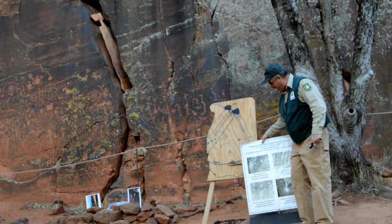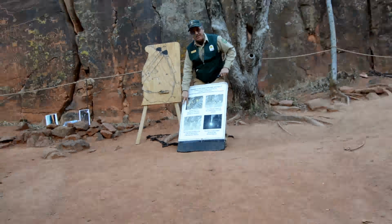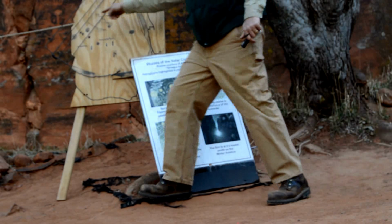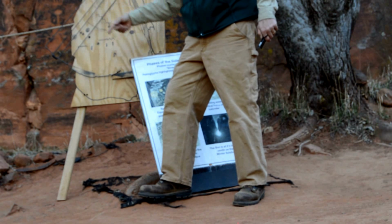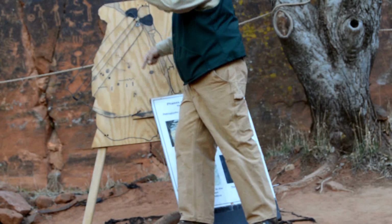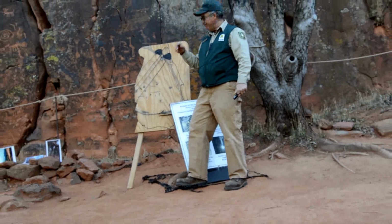Here's a picture out of Ken's book, a blow up. This is March 21st. And there's the light. It's lit up right there, okay? Now you're going to see this again because this lights up twice, this one. March 21st and September 21st. If you can see right here, here's the light bar, light and dark. It's right underneath that dot right there, so it starts the counting, okay?